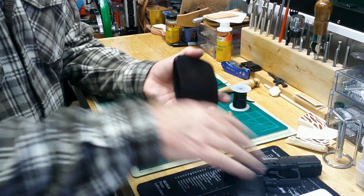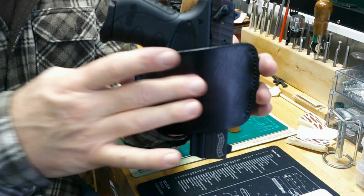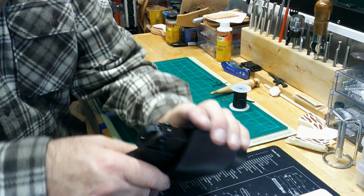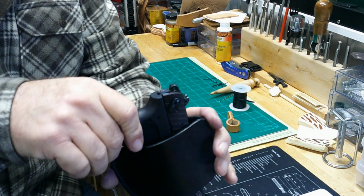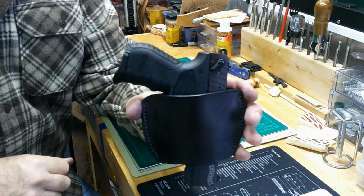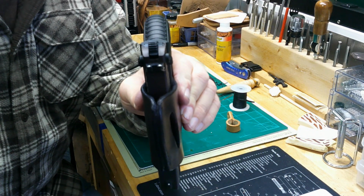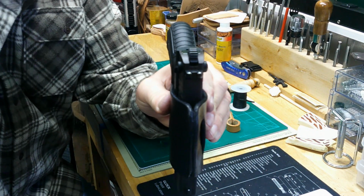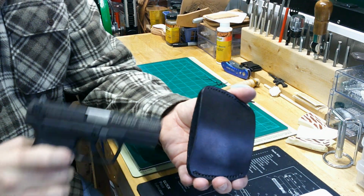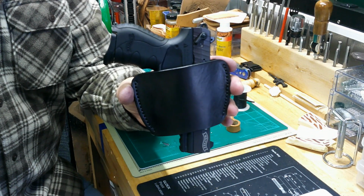So I'm ready to use that. You can see how nice it fits in there. It's not going to fall out, but if you had this on your belt it comes out real nice, but it fits real nice and secure. You can see it has a real narrow profile, so it's going to fit tight against your body. So there's the completed universal holster for large to medium sized guns.